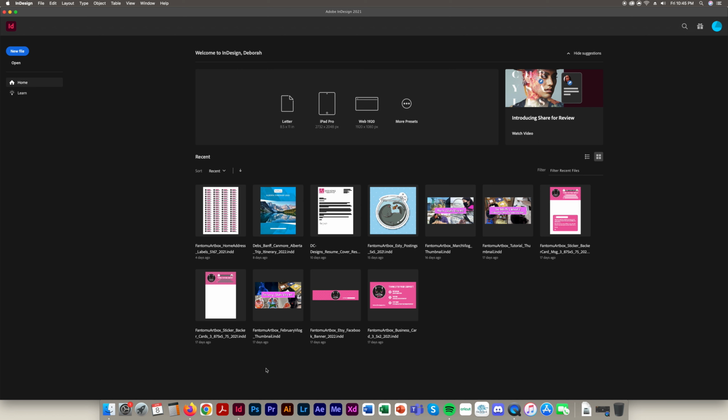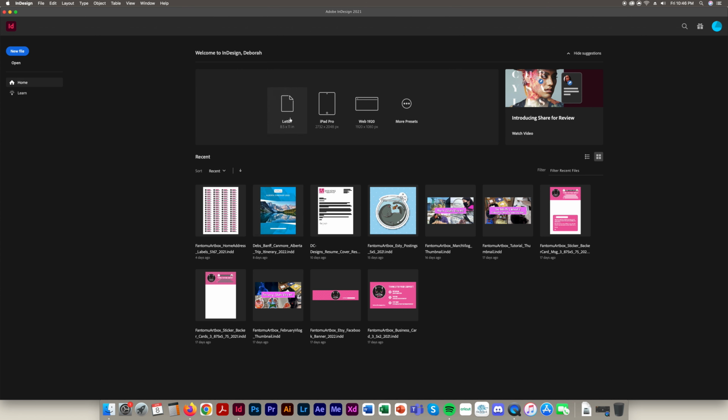On my screen right now, you're seeing basically what I was working on before in InDesign. So my recent projects, things that I had done before, like my Banff itinerary and a resume and my sticker shop stuff. So for this project, it's going to be me trying to lay out my stickers on a sticker sheet, but more to show you how to place things in InDesign, and where the tools are for certain things. It's not going to be fully extensive. It'll be very much the basics of InDesign to help you learn what it does.